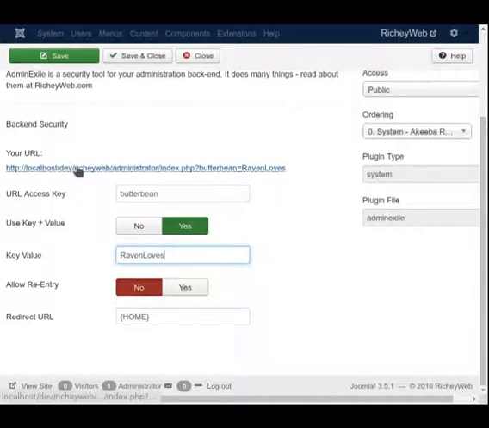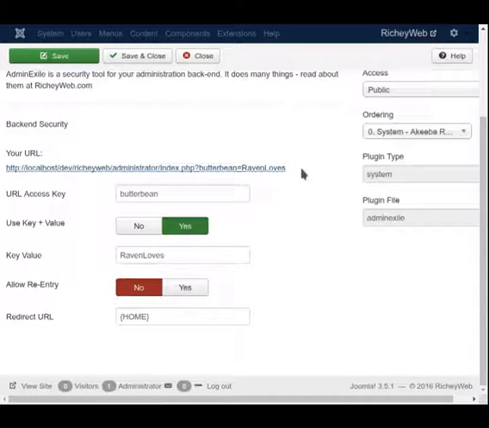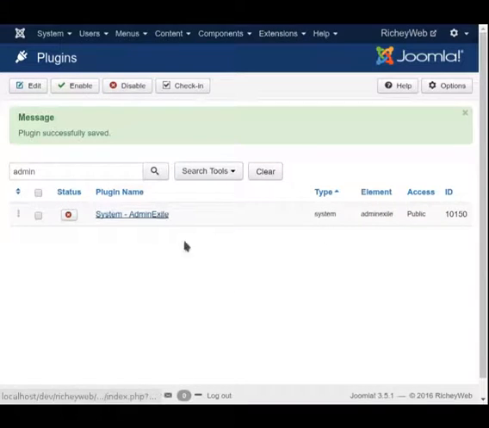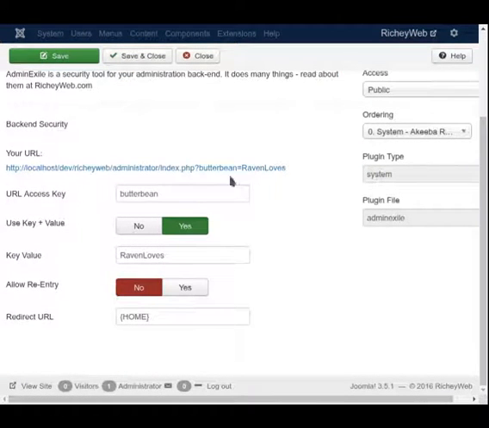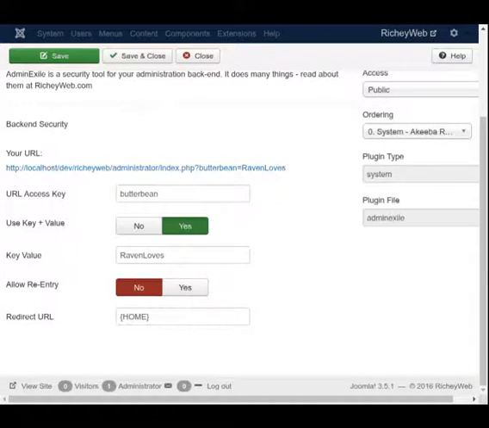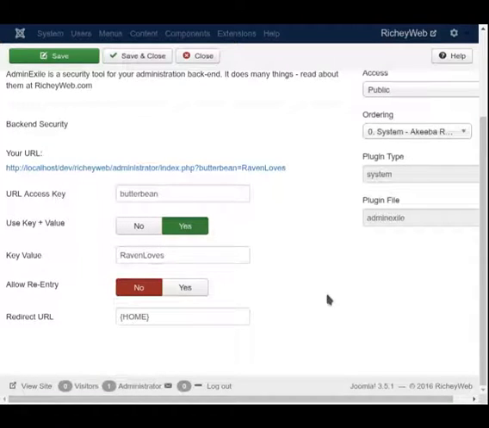Now, you can take this URL and bookmark it, copy it, save it, whatever. The plugin will regenerate this every time, so if you forget what you put, you can always come back to the plugin. It will display this again. We'll close it and go right back in. It will display it again right there. So you're good as far as your configuration being stored and being able to reaccess that URL. There's another setting that we'll look at here a little bit later called mail link that'll help you get back to that if you forget it and you're out.